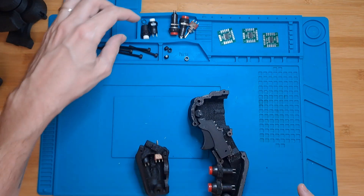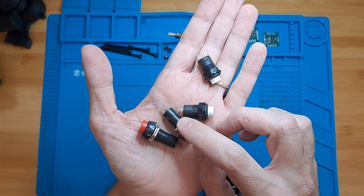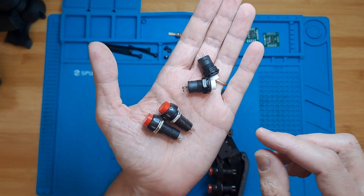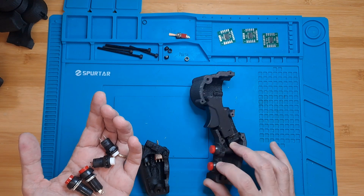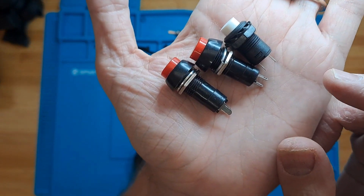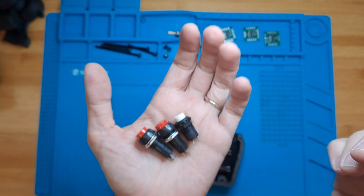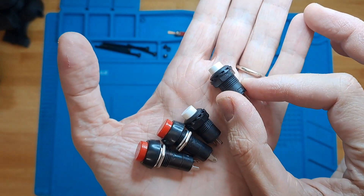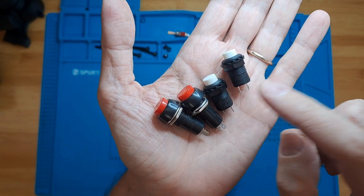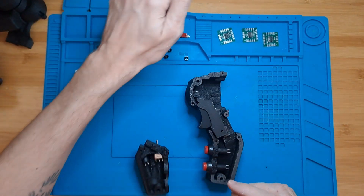You are going to need four 12mm buttons for each grip. I have two different types just because I had a bunch of these I don't like, so I'm using them here — they have a bigger profile and are thicker, but they are both 12mm. If you don't have them, I would recommend the smaller ones; I like them better. I'm just using two different kinds because I want to get rid of these red ones.